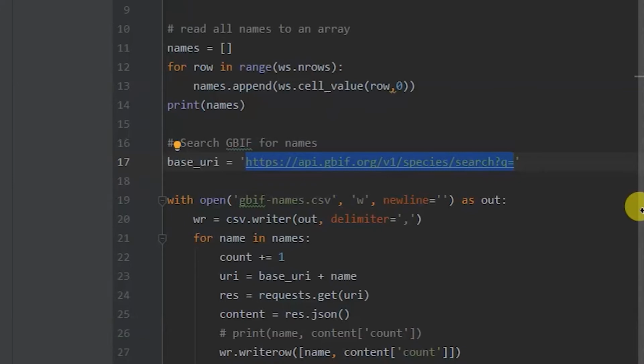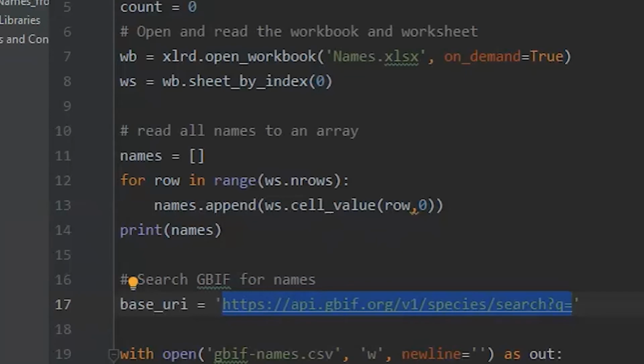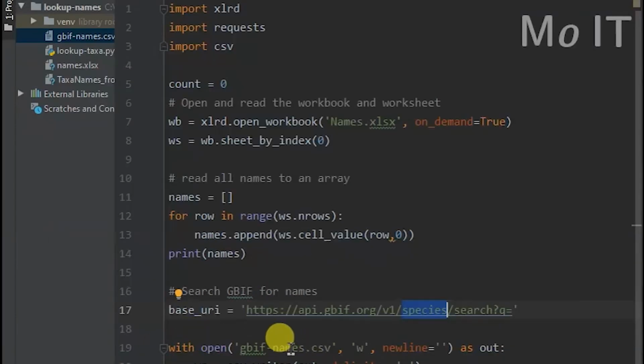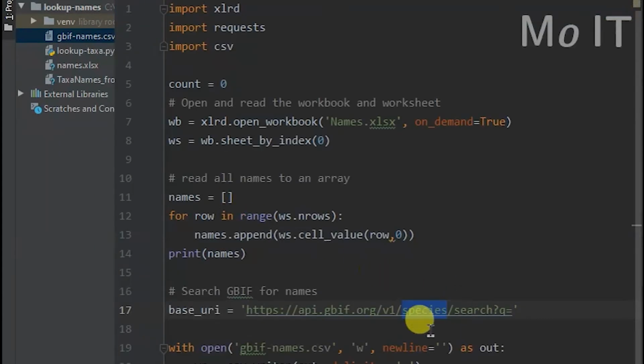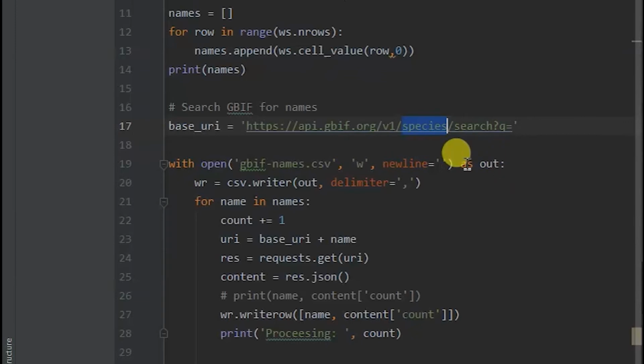That's a bit of research you have to do, depending on what I want. So I've got text names I want to look up. What I've done is I've opened a file which is basically the gbif names.csv. Delete everything in there, so delete, save, close. I've opened it for writing, and I have a newline character that is blank, otherwise it'll append an extra \n, which means each of your output will have one line gap between each of them.